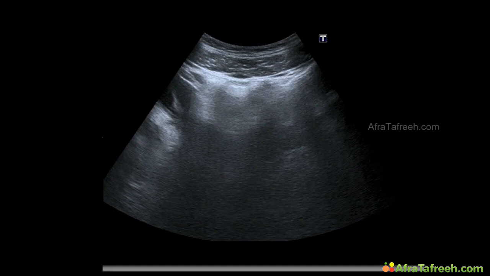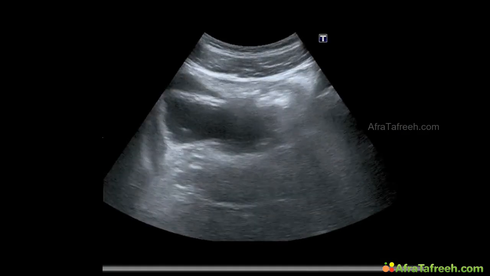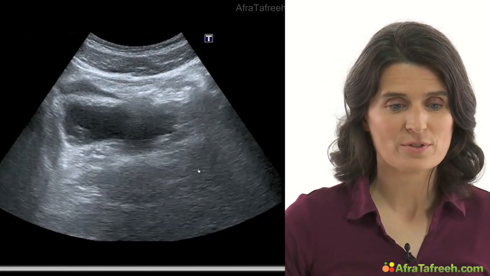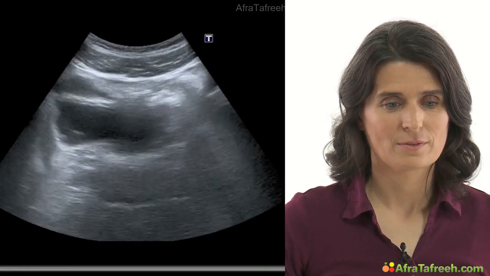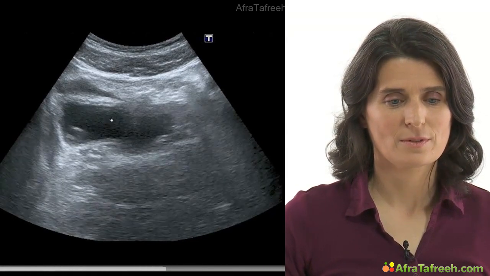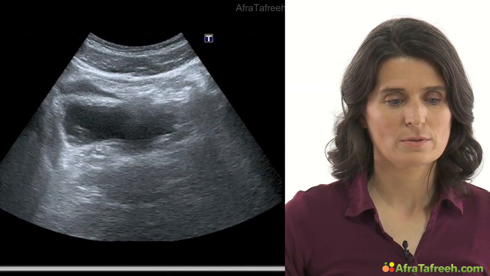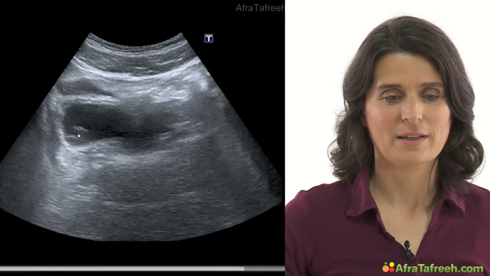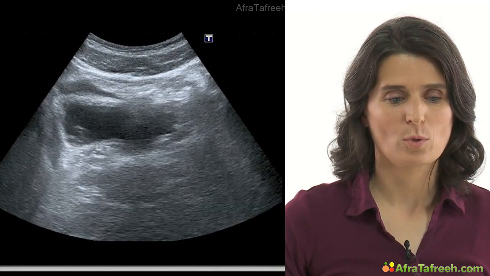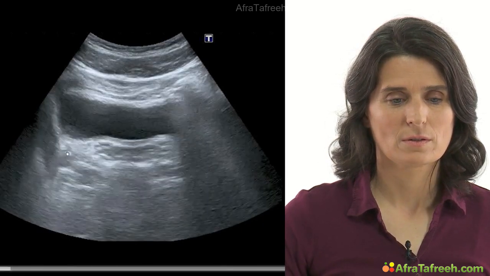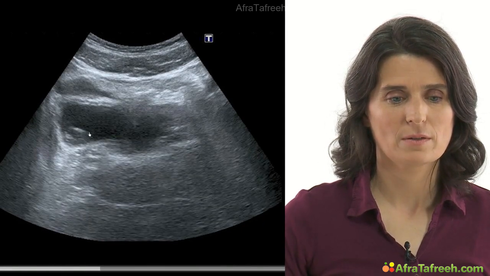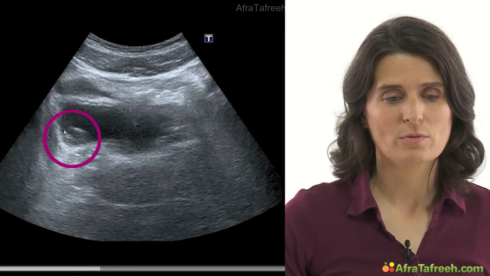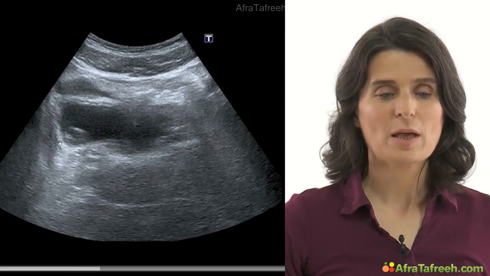Let's see now a video clip. And again, I want you to take a look at it for yourself first. So take a look at the right corner here of the bladder. Yes, this is a small object. I stop the video over here. This round small object in the corner over here is likely to be a bladder tumor.